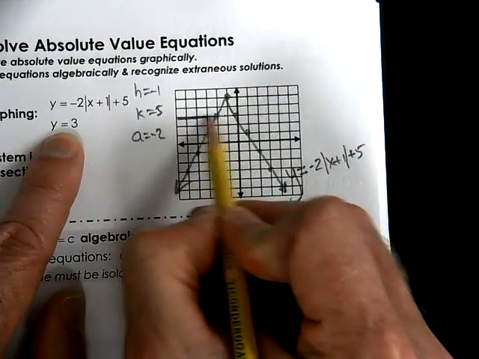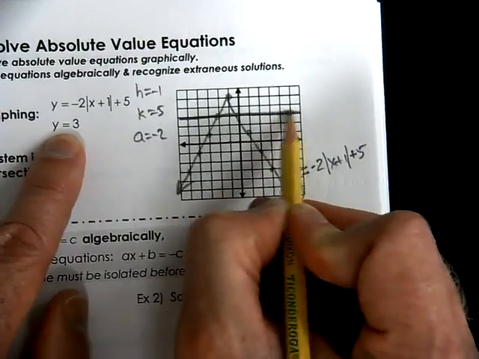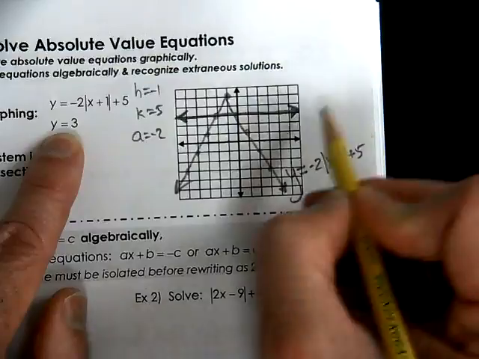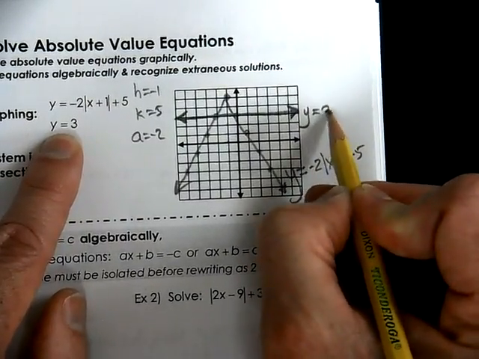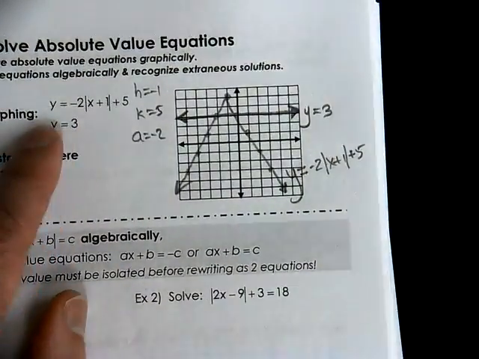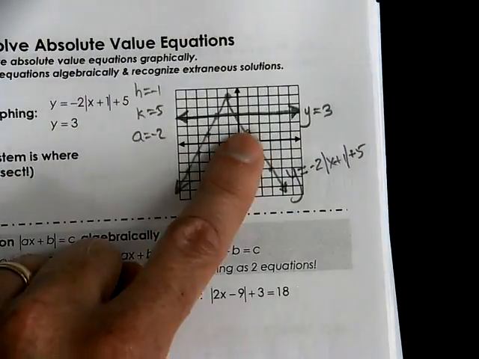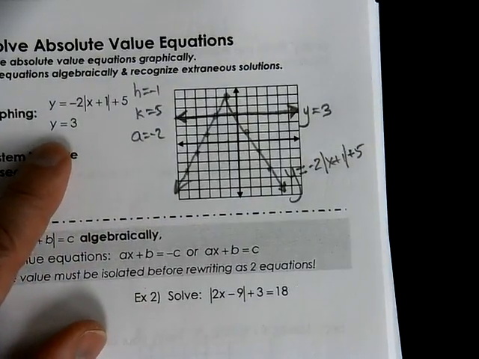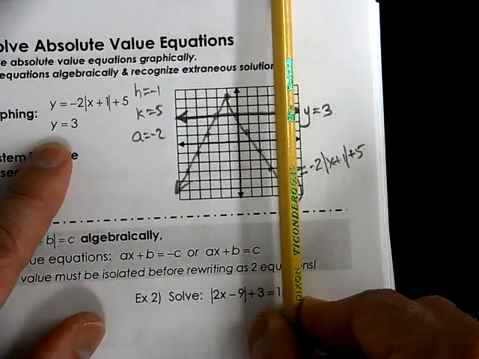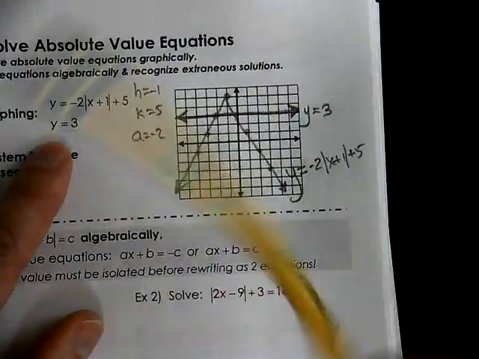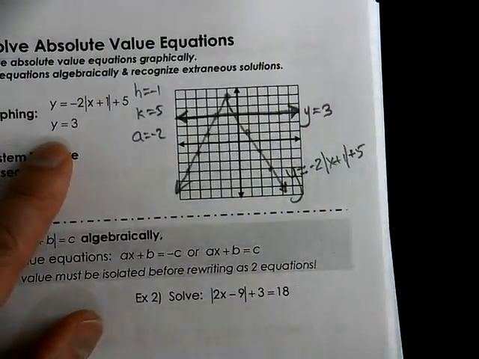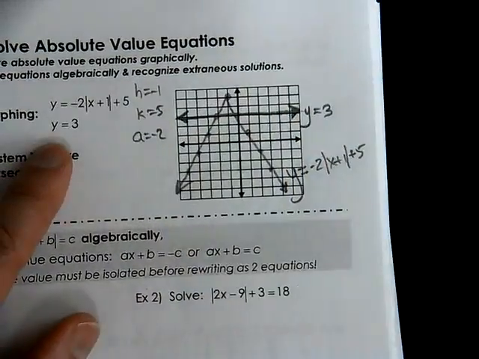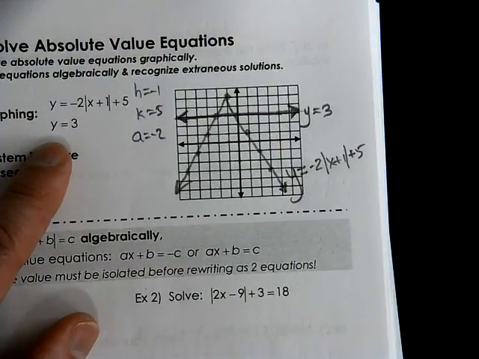This is y equals 3. So I'm highlighting all the points where the y value is always 3. That's a horizontal line. When y equals 3, it's going to cross the y-axis. If the equation happened to be x equals 3, it would be crossing the x-axis. It's one way that I remember whether it's supposed to be horizontal or not. All of these coordinates have a y value of 3. So that's why the line goes horizontal.